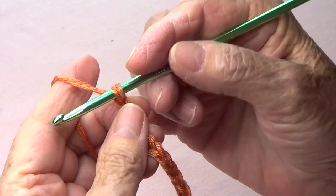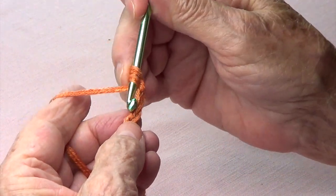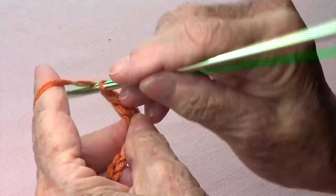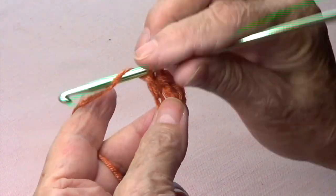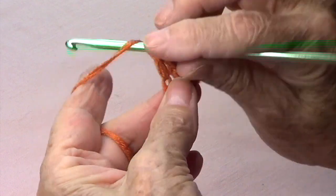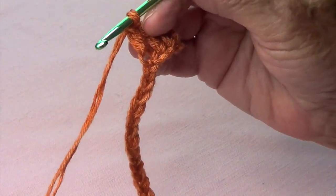Now I'm going to go into the third chain from my hook. So that is 1, 2, and on the third one I'm going to make a double crochet, and I am going to make a double crochet on each of the chains. So yarn over, bring your yarn through, take off two, take off two, and I will see you at the end of this row.